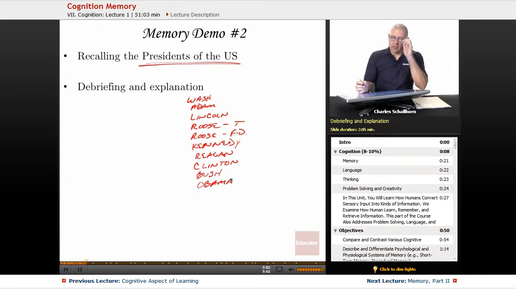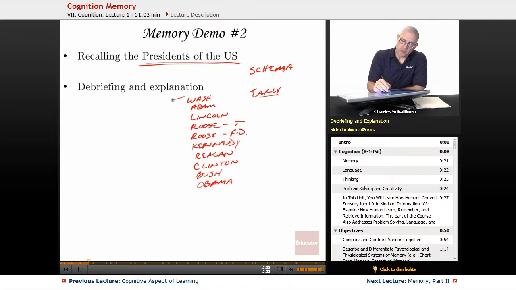That is pretty standard. Now, occasionally, depending on when I do this in the course and during the school year, a lot of people will remember the presidents they happen to be studying in the U.S. history class at the particular time. And so what's going on is that your schema allows you to remember the early ones that are really important, like Washington and Adams, the big deal folks like Lincoln and Roosevelt, and then the more recent ones. And as a result, it's predictable.